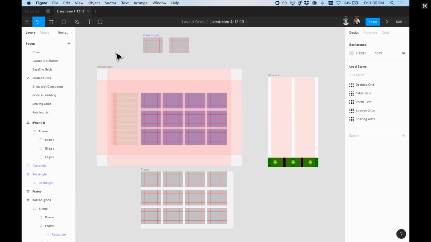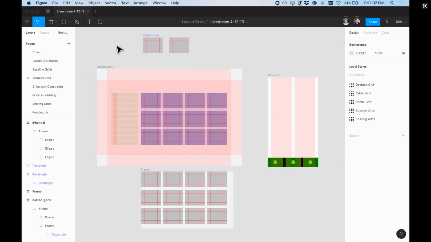Yeah, and I see another question there about having multiple grid styles at once. Currently, you can't, but that's something that I'd like to see too. Just so you can save each of these grids as an individual style and then apply all three of them, I think would be pretty cool. But if you have multiple grids, you can combine them into one style. That's probably the best way that I would recommend doing it.